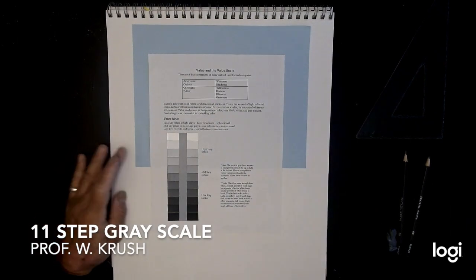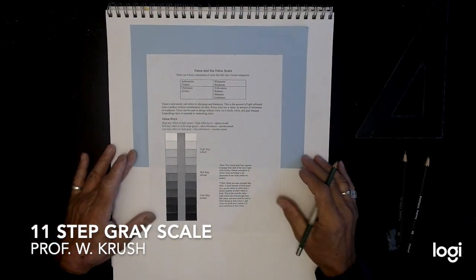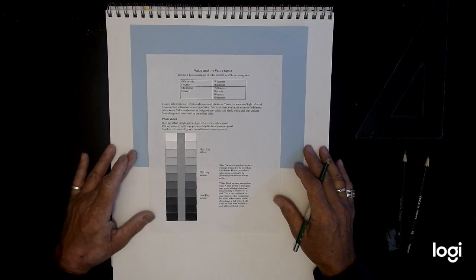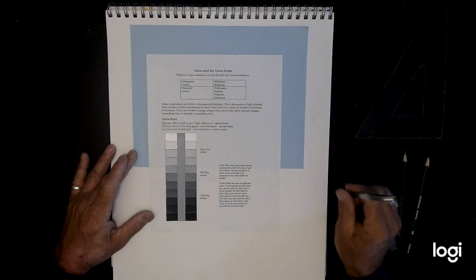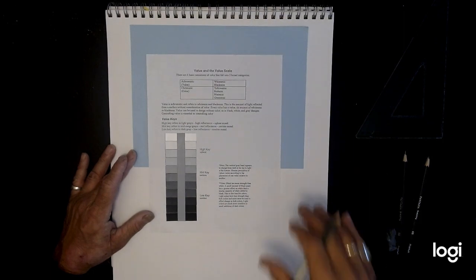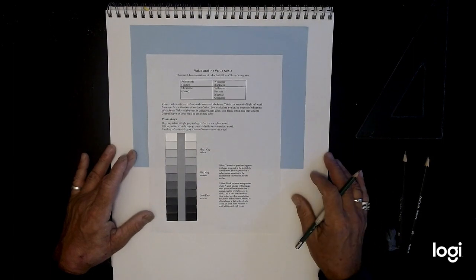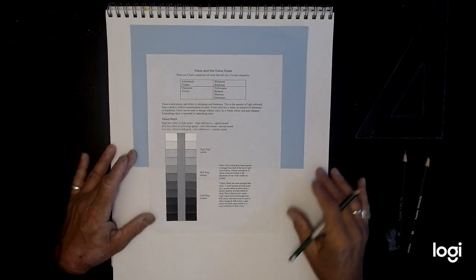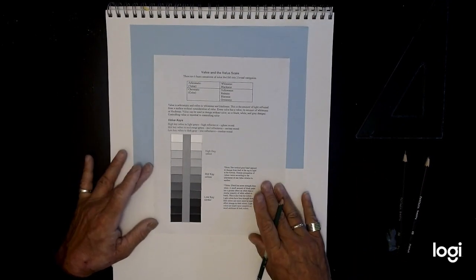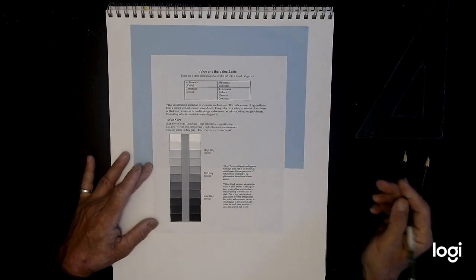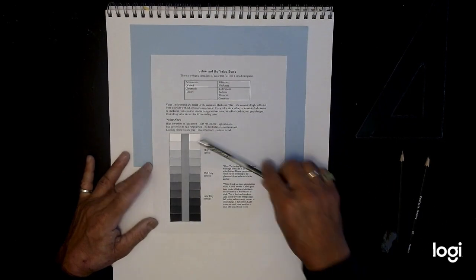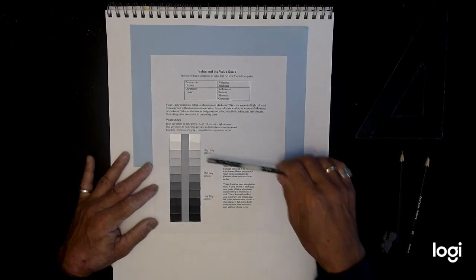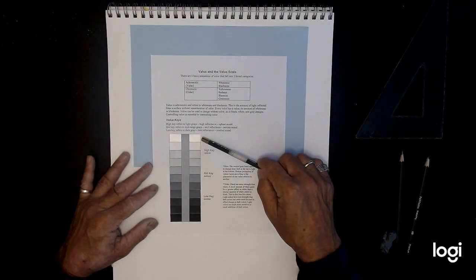Okay, class, in an extension of learning about values, we're going to be doing a series of grayscales: an 11-step grayscale, a simple 5-step grayscale, and a continuum or gradient of just light to dark. And what I'm holding here is something that's used in a more advanced class that we do, and this is done with paint. But it gives a good representation of values, and it starts with 0.